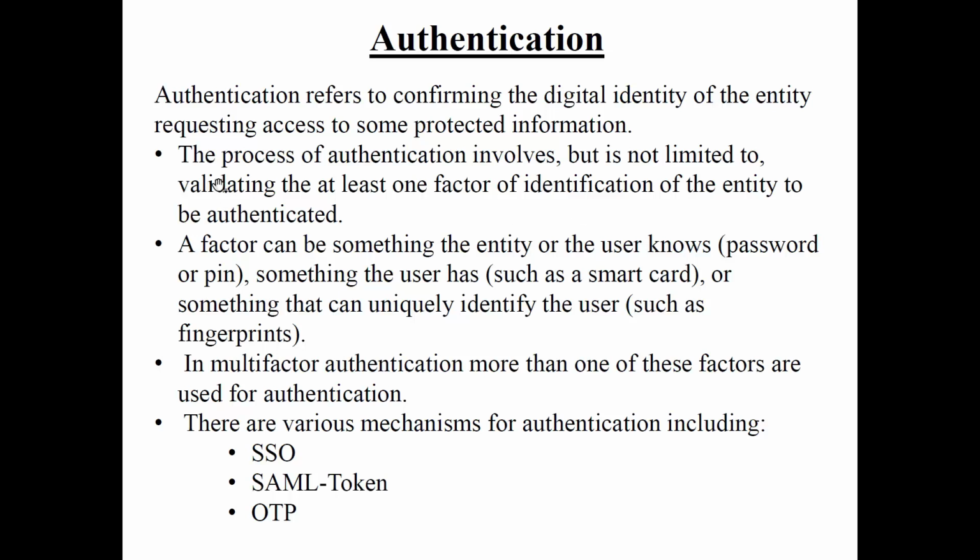So the process of authentication involves, but is not limited to, validating at least one factor of identification of the identity to be authenticated. A factor can be something the entity or the user knows, for example, a password or a PIN, or something that the user has, for example, a smart card, or something that can uniquely identify the user, such as fingerprints. So authentication can be done in multiple ways. If it is a multi-factor authentication, then more than one of these factors can be used for authentication.